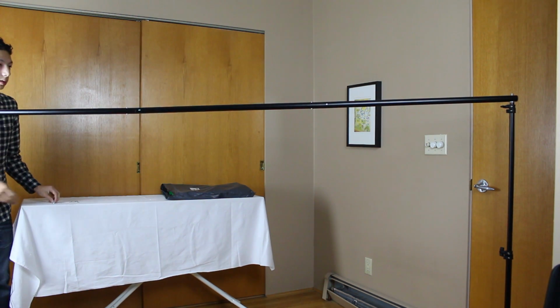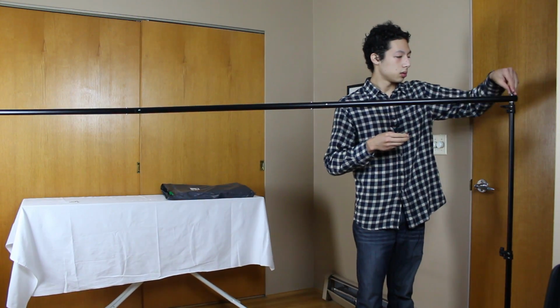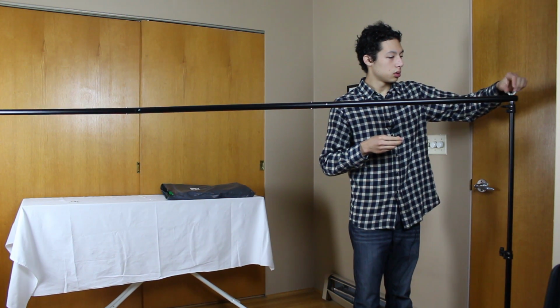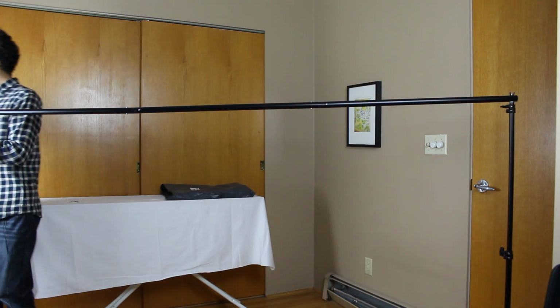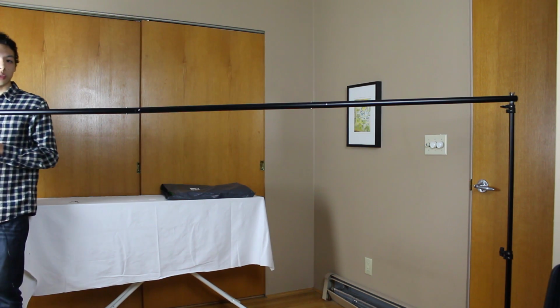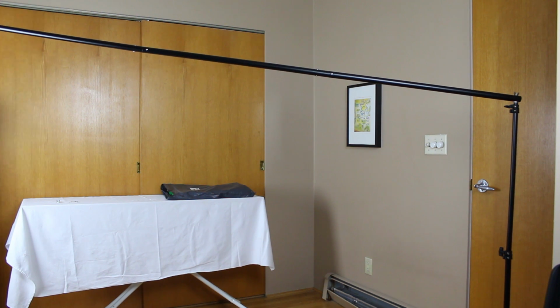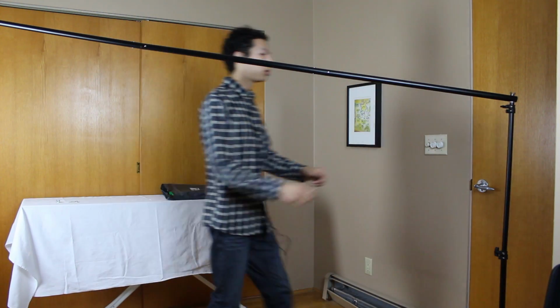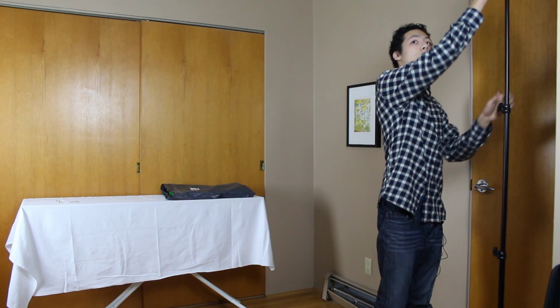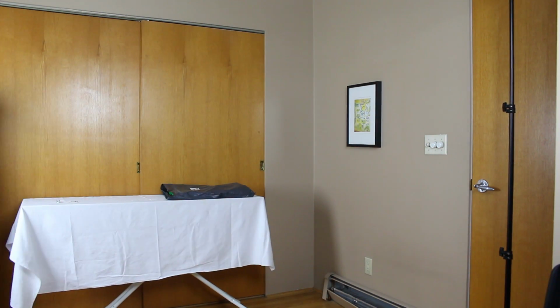So now what I can do is I can screw in this. And then I can screw in this. Actually, you only want to screw in one because you'll have to slide the green screen across it. So now what I'm going to do is I'm going to raise this up. I'm only going to raise it up that far, and then I'll keep going. So let's say up to the top there. And now if I go back and raise this one up a little bit more.